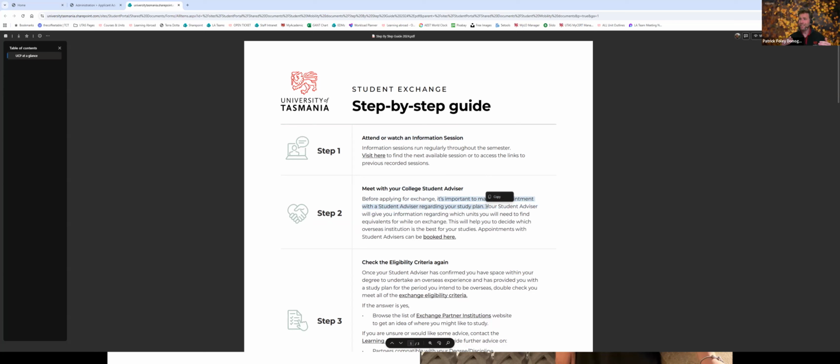These programs are contingent on you getting academic credit. You meet with a student advisor and you draft up a study plan, planning your studies to incorporate a student exchange program. So the hyperlinks there, you can book in an appointment with a student advisor. You do this at the start, right?